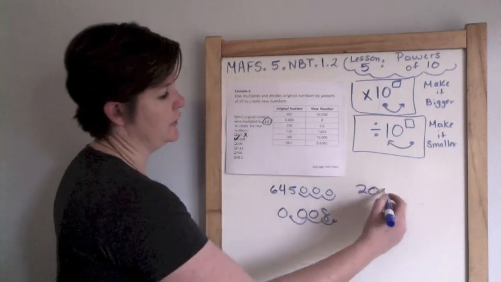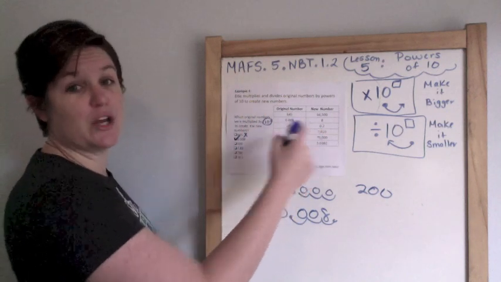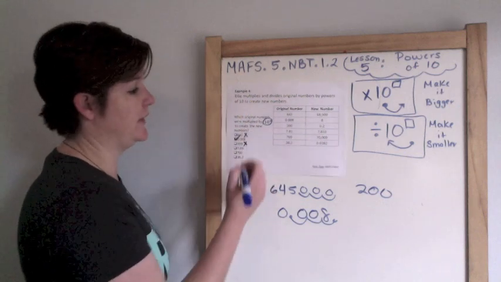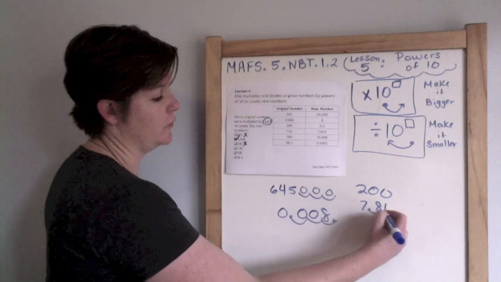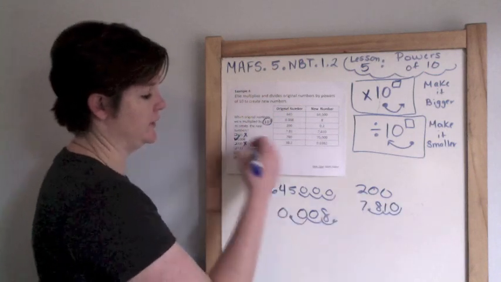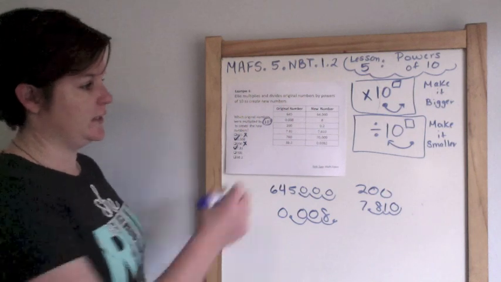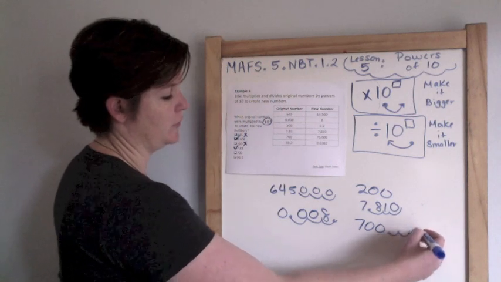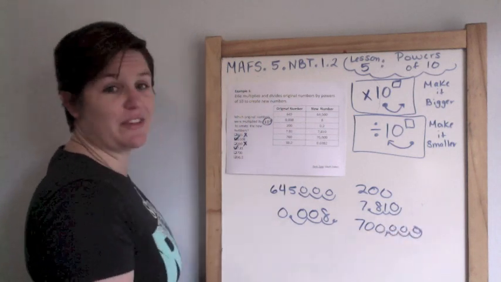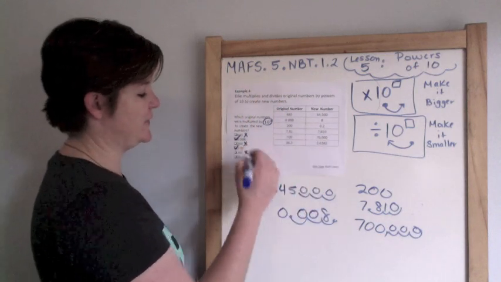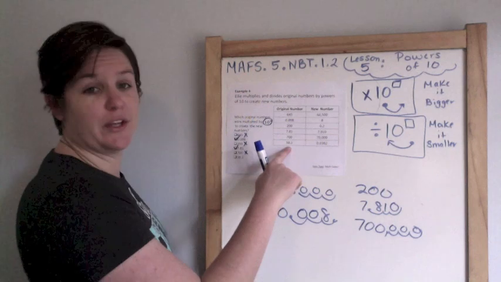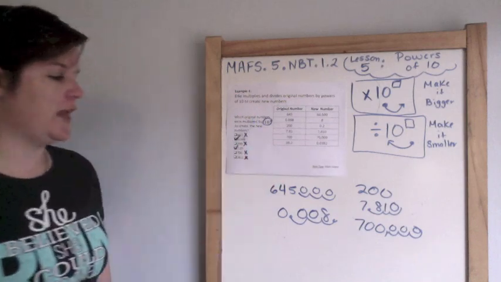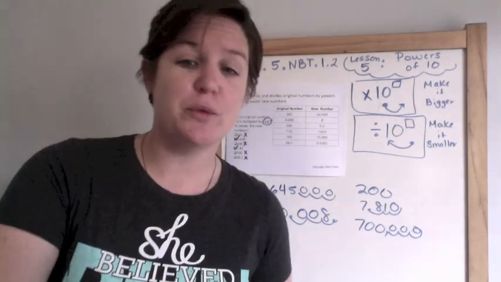Let's see. 200 going down to 20 would be dividing by a power of 10, so we can automatically eliminate that one. 7 and 81 hundredths, 1, 2, 3, that's what we got, 7,810. 700, here's our decimal, 1, 2, 3, would be 700,000, her new number was 70,000, that's not right. And then for the last one, 38 and 2 tenths is being divided by a power of 10, so we can eliminate that, so just the second one and the fourth one, remember you have to get both to receive full credit.